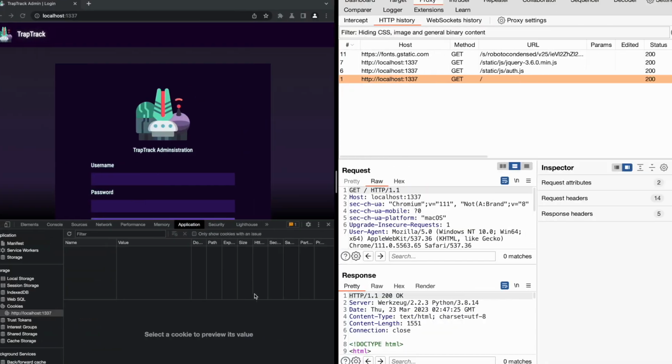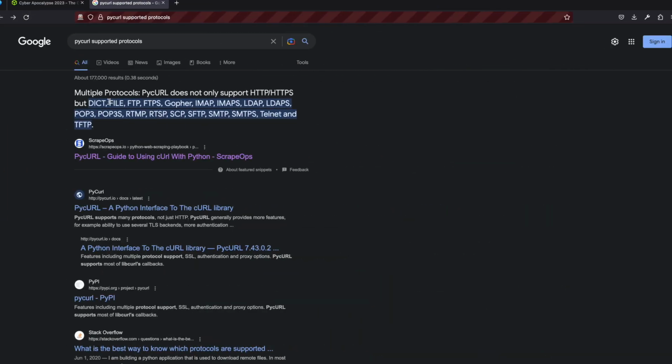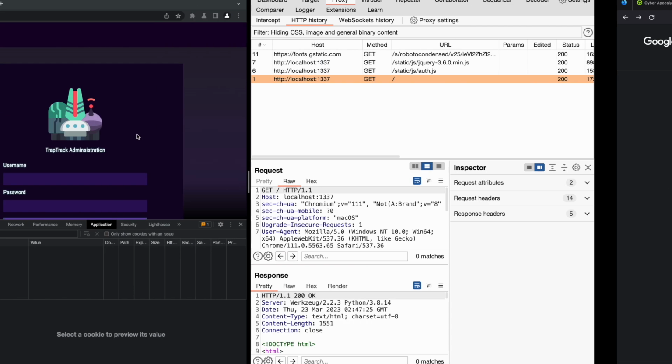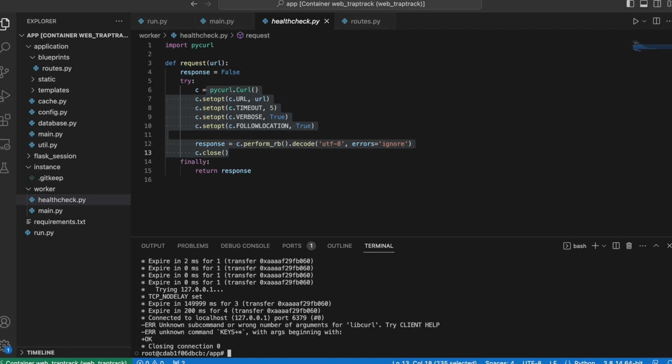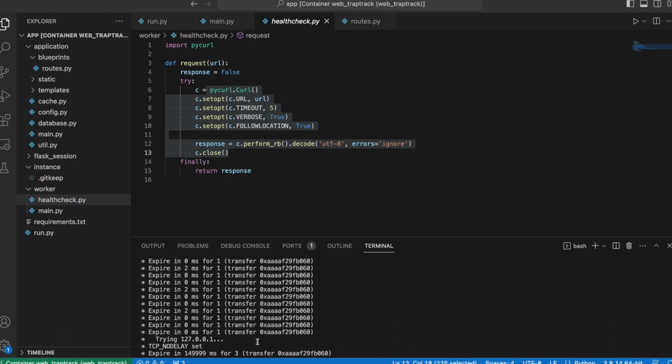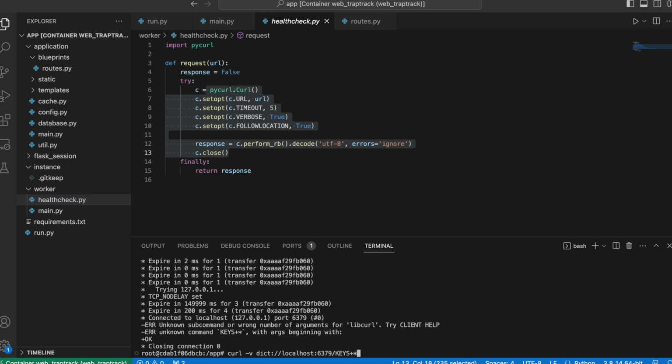So let's just see what other protocols. I don't know what dict is, but we'll just give it a shot because it's at the front there. Unknown command 'keys' with R at the beginning. So something went through.